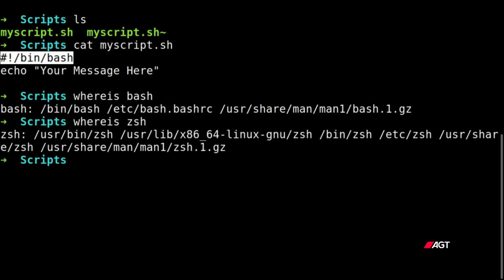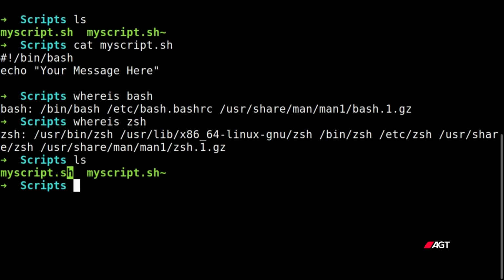Then you want to have your shell script executable. So if you recall, the script is named myscript.sh, and to make it executable type chmod +x myscript.sh. So that will make your shell script executable so that you can run the shell script. Now to run the shell script, type the command ./ and then your script name, so that's ./myscript.sh. So you'll see now the script has been executed.